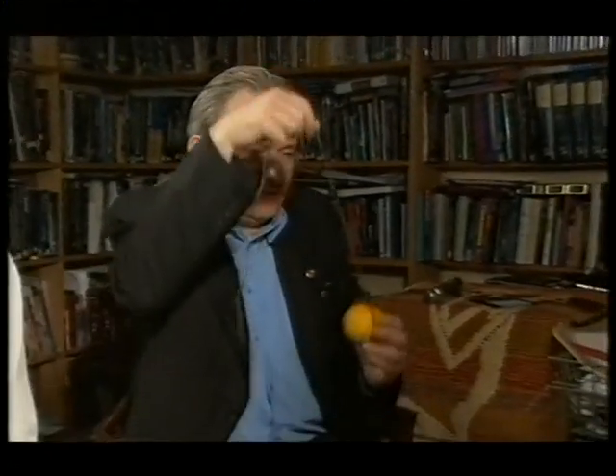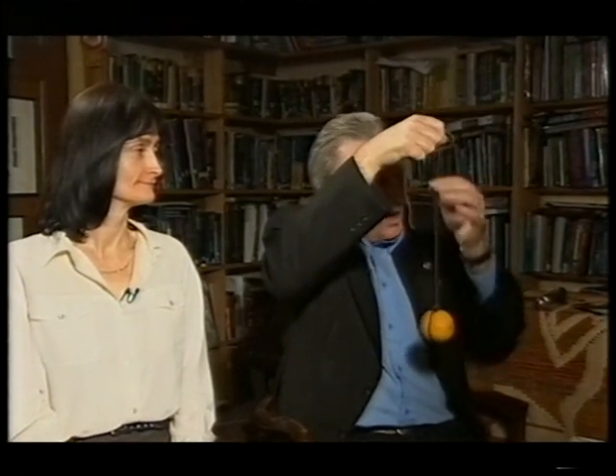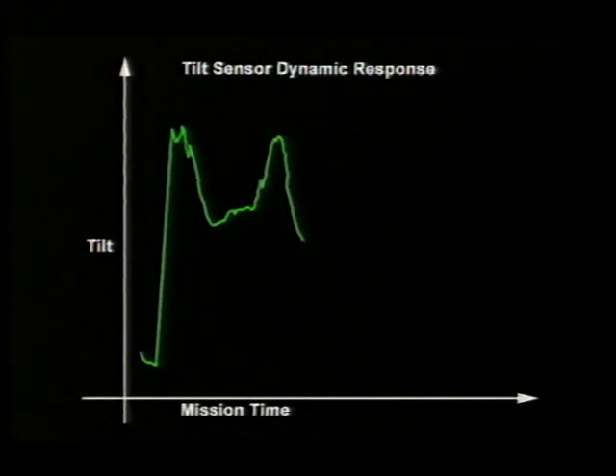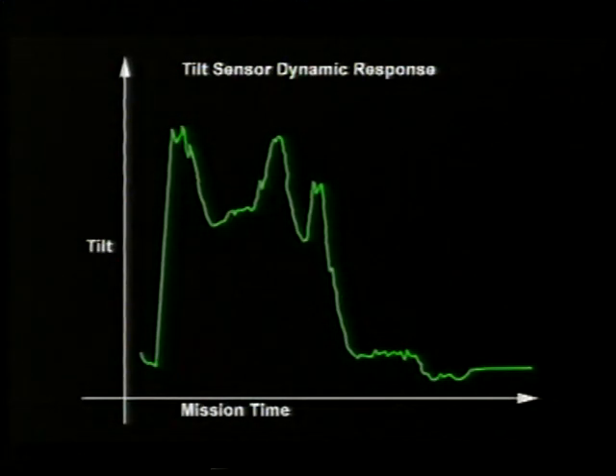We seemed to have had some quite dramatic swings of the probe — probably, at some point, 60 degrees. It was so severe that the radio link from Huygens back to Cassini momentarily dropped — we didn't lose it, but the strength of the signal went down. This graph from one of our tilt sensors shows the probe was, as one of my colleagues put it, rocking and rolling. Then as we came through the cloud deck at about 25 kilometres, the trace drops. We move into a region that is much calmer, much smoother, and in fact it's like that all the way to the surface. You can see when we hit the surface the trace is then rock steady.